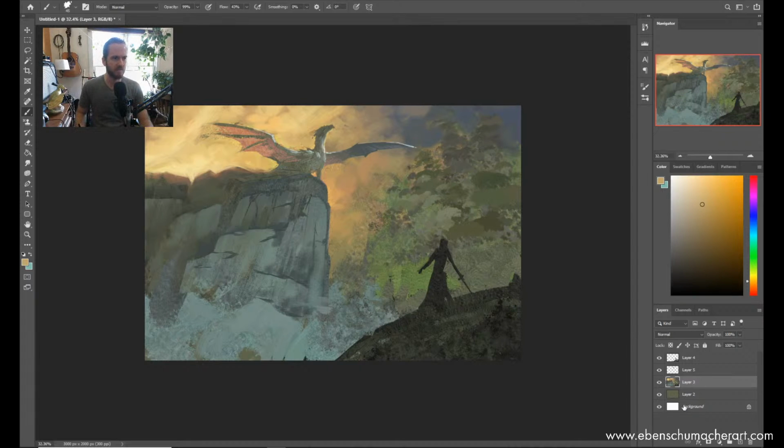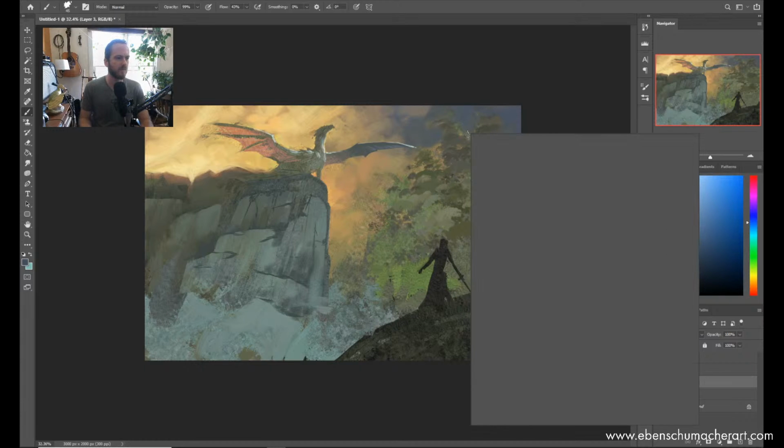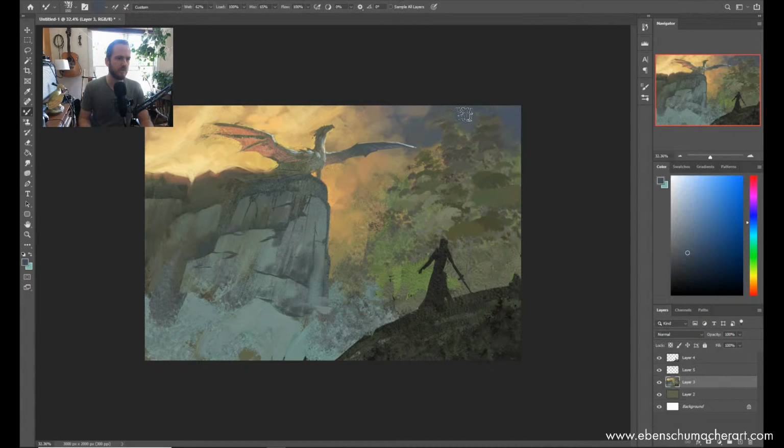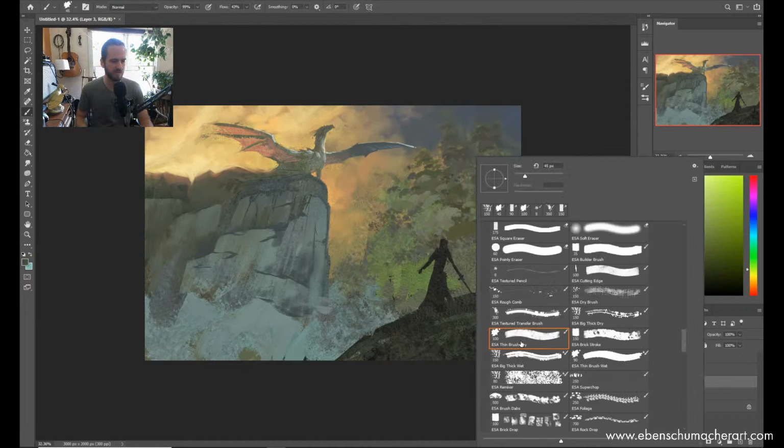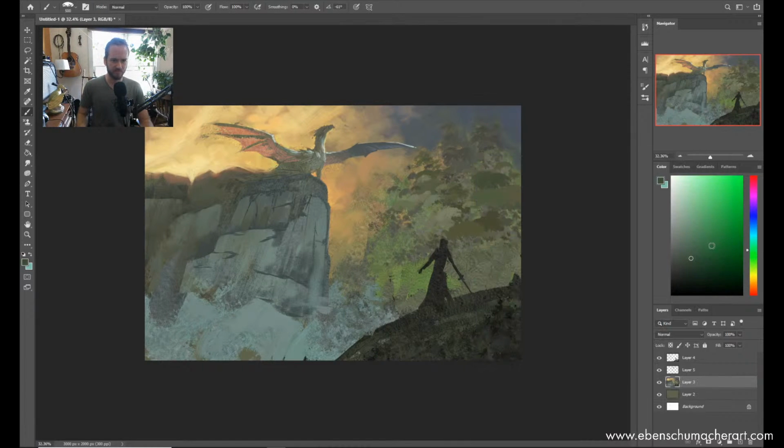Okay, since we have this moonlight element now, let's push that even further. Let's return to the brush dabs here.